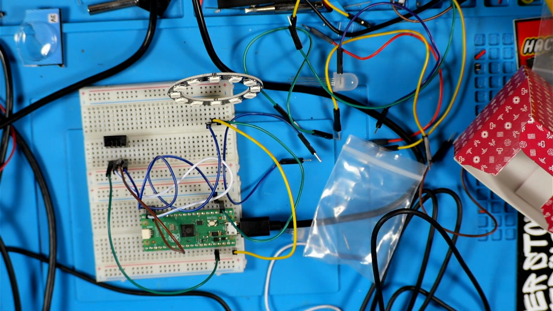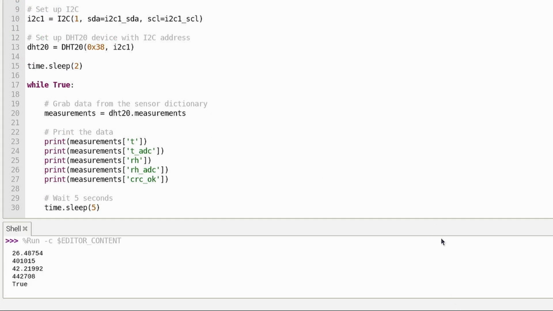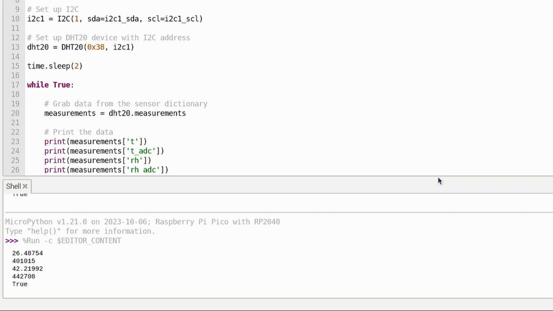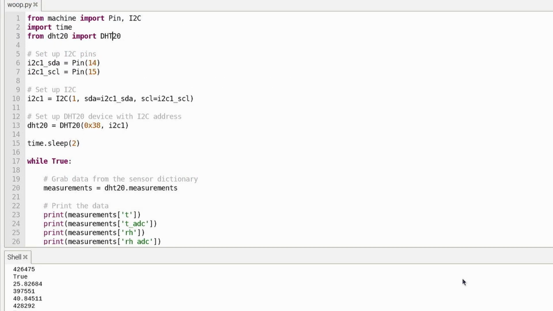So I'm going to show you how to run this code. Now watch the bottom there. And see, every 5 seconds it's going to update that and give us that info out. And I believe we've got temperature, and then we've got some humidity in there. Relative humidity is the third one down, I believe. So that's what that is. So you can see that it is updating and working as expected. So we're going to check out and see what we want to do for activity 2 here.